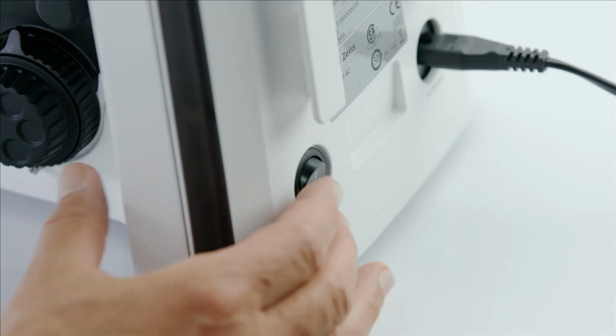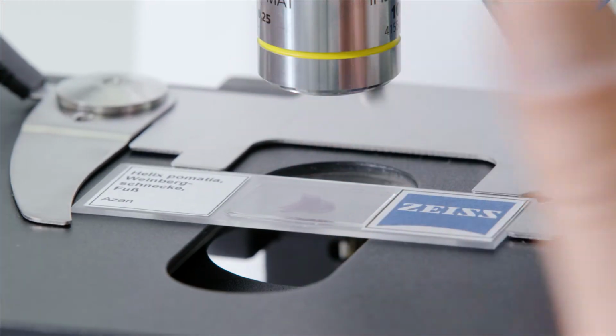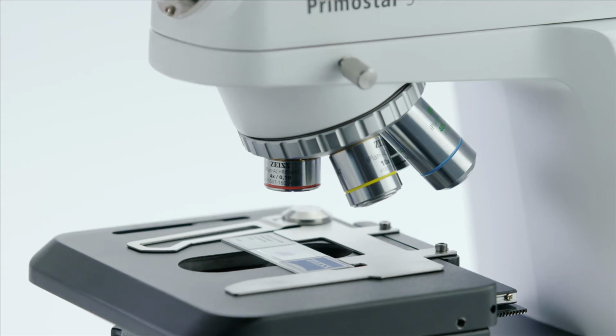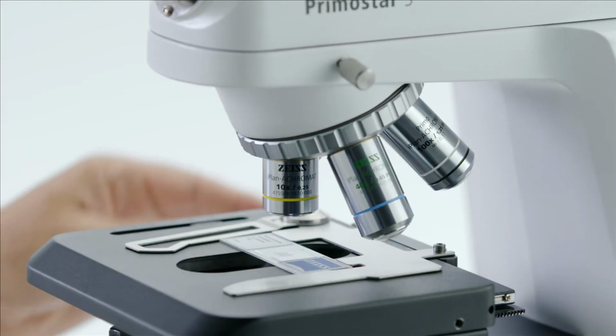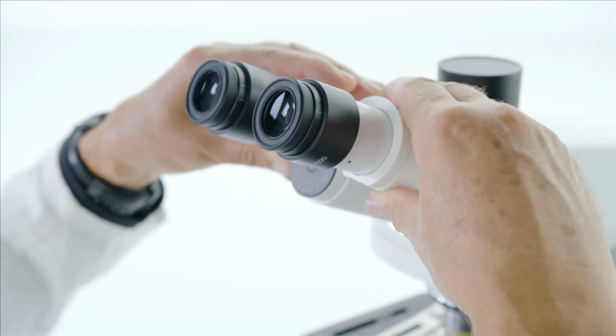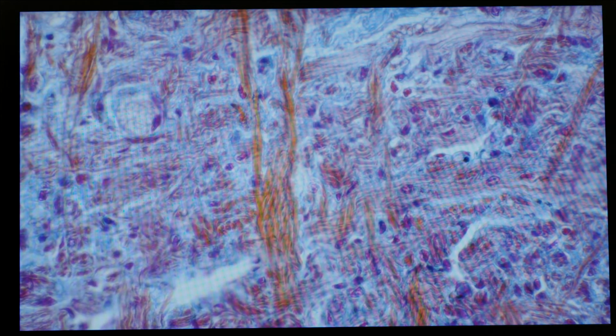Switch on your Primostar 3. Place your sample on the stage and fix it with the sample holders. Choose the required magnification by turning the objective turret. Adjust your eye distance and height with the eyepieces so that one overlaid image appears.